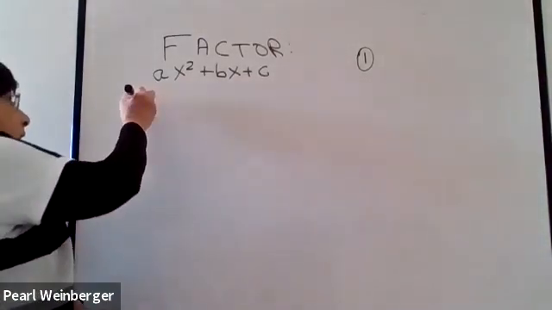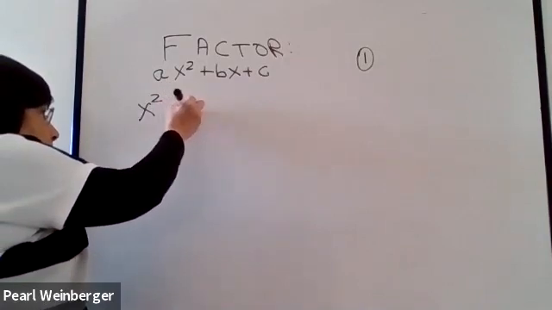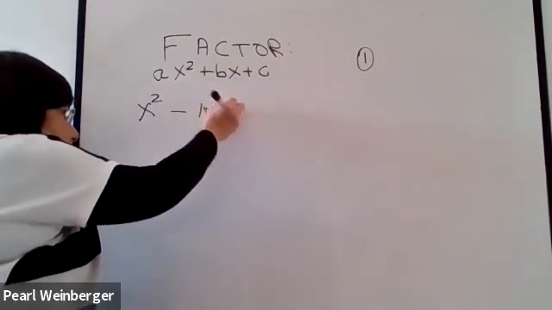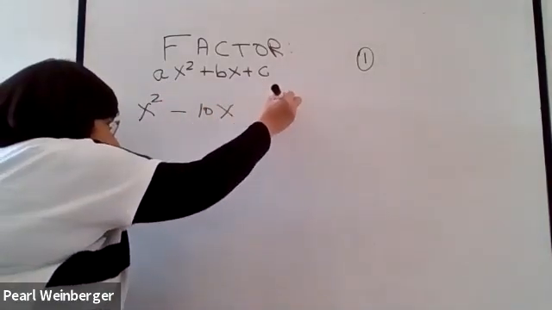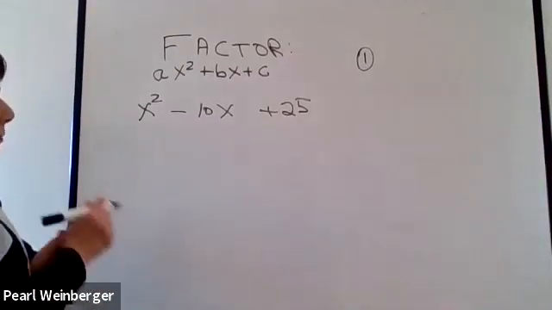Which was x squared minus 10x plus 25. Anybody want to help me with this one? I can try. Okay, is that you, Jonathan? Yes. The way I do it is I see what two numbers multiply to give me 25, and those numbers can add up to negative 10.